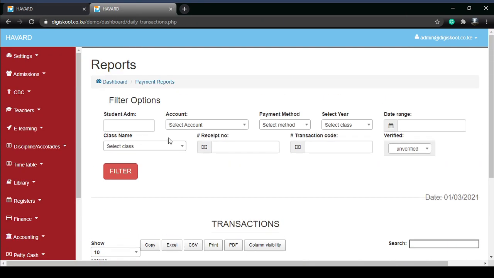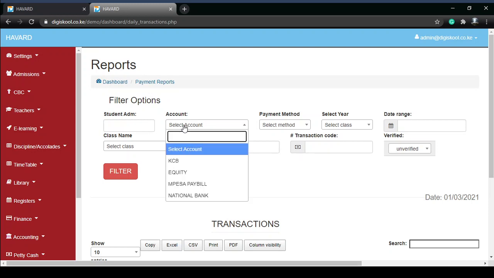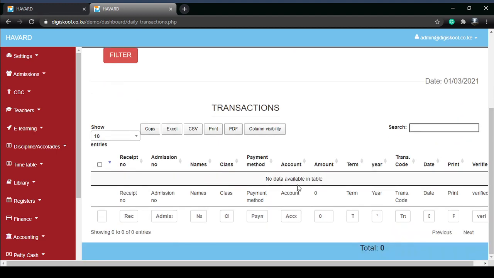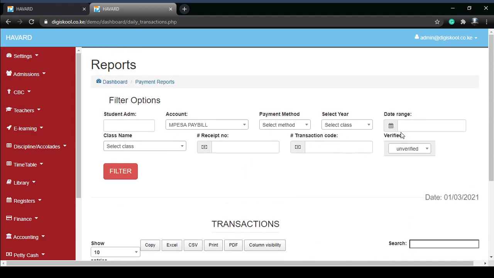So for example, if I want to check the various transactions for M-Pesa Paybill, I'll just select account M-Pesa Paybill and click filter. Currently we don't have any because of that particular date.